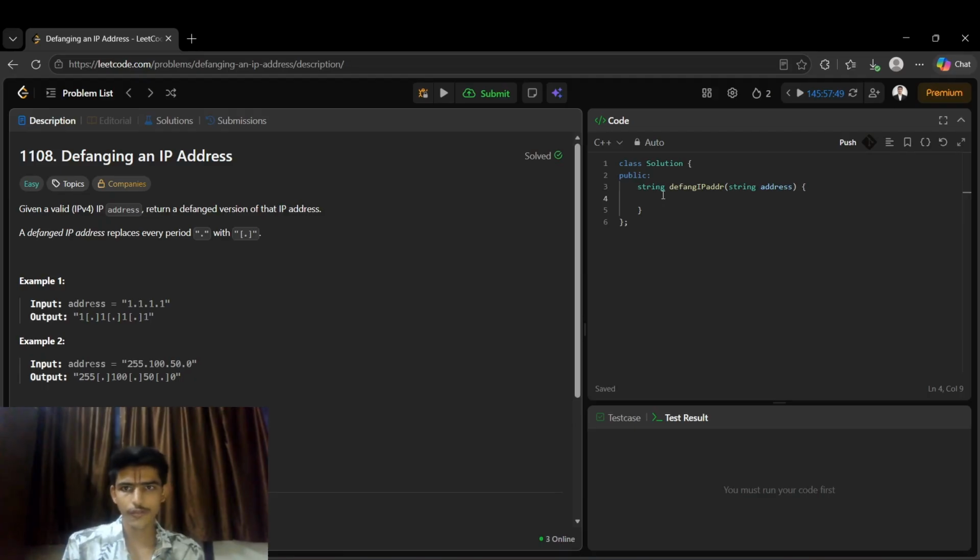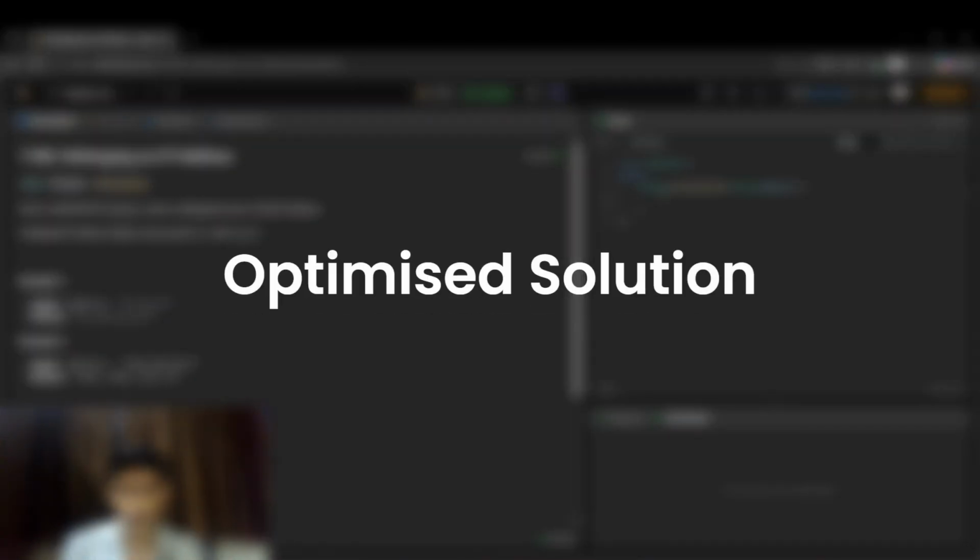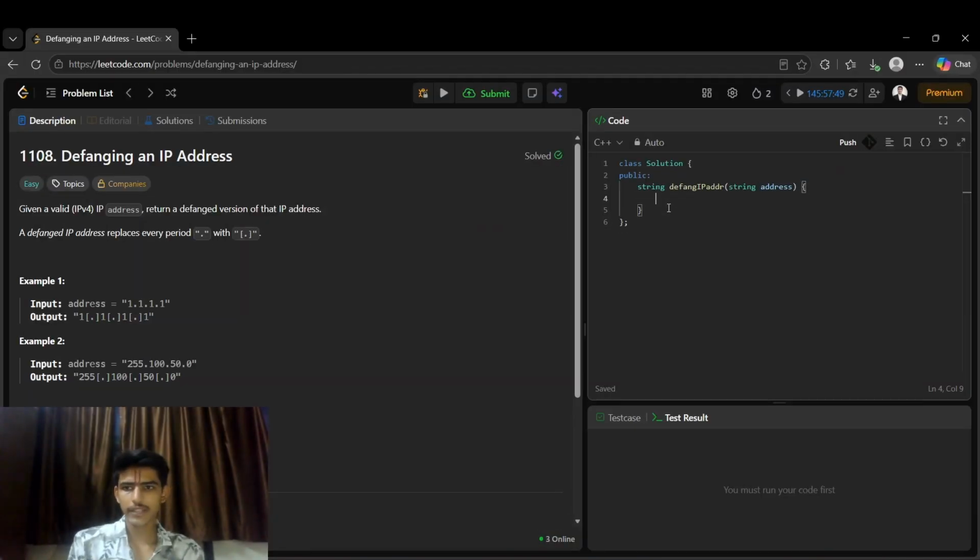Let's move to the solution, the most optimized way to solve it. We will have a string, answer, which will be empty at the start, and then we will simply iterate through our given string, up to address dot size.